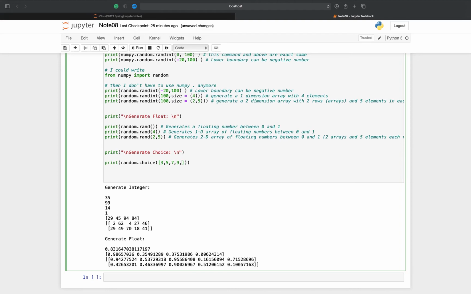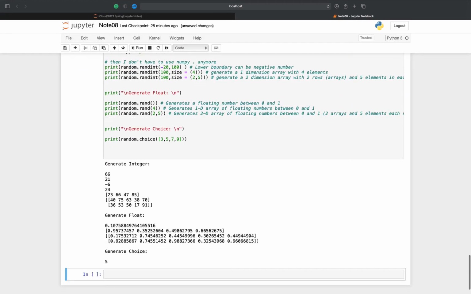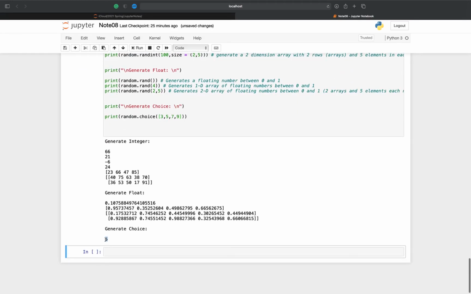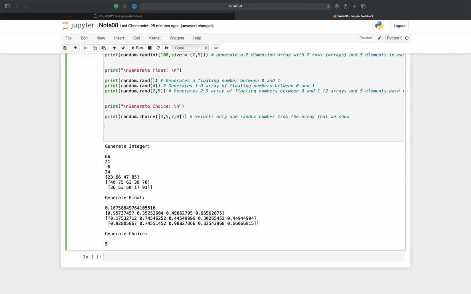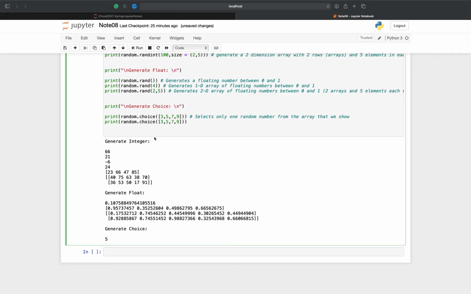Good, that's good. What happens now? It selects one of the 4 numbers here. So it selects only one random number from our selection. Then I can say, now I want 4 of them.